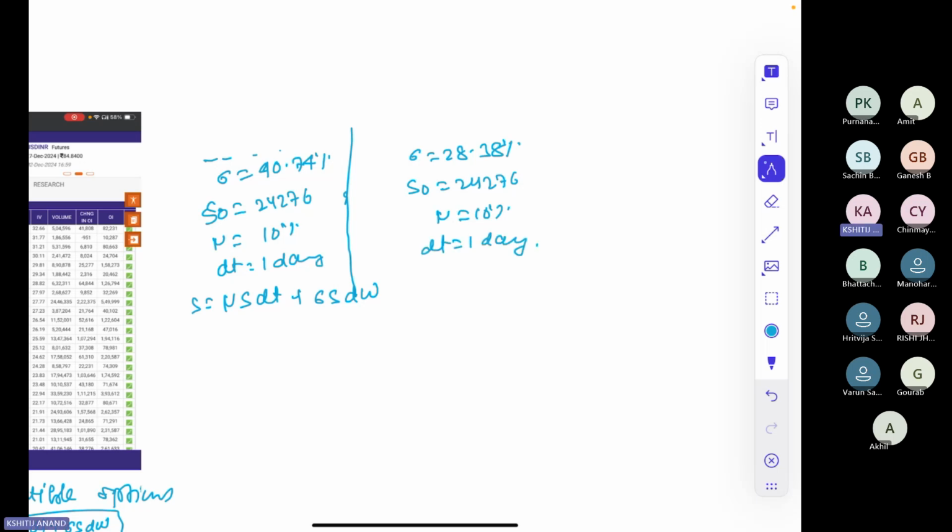Now, don't you think both these groups of people will be saying that the underlying will follow a different path? Don't you think so? This group will absolutely be saying that the underlying is following a path corresponding to sigma equal to this, and the other group sigma equal to this. Is it possible? The underlying should follow the same path, right?